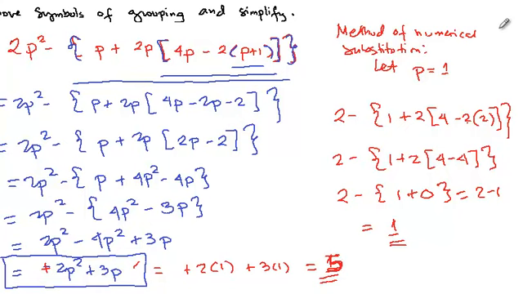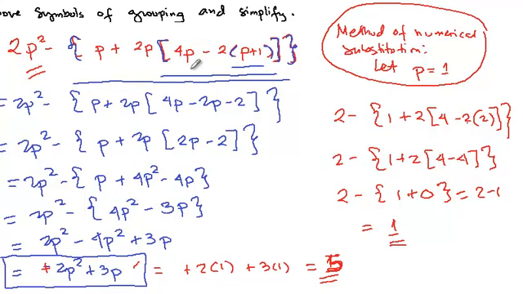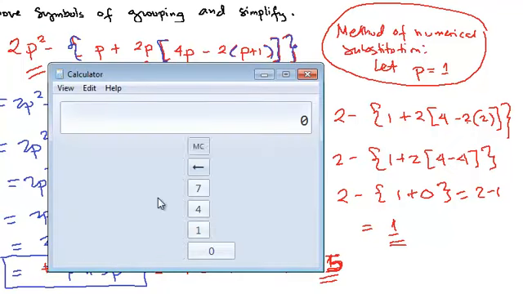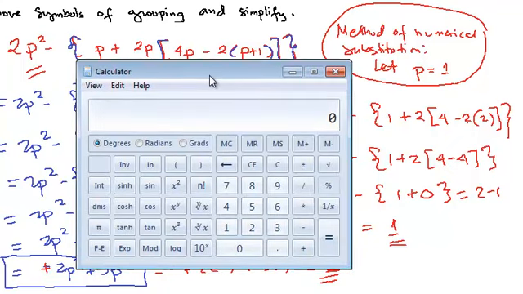See how powerful this method is. The method of numerical substitution, especially if you have a calculator. If you have a calculator, you can draw and write it in the calculator, so you don't have to go through so much. Even if your expression is in terms of variables, you could still use technology to verify. For example, with a computer calculator, you can write it in the calculator.